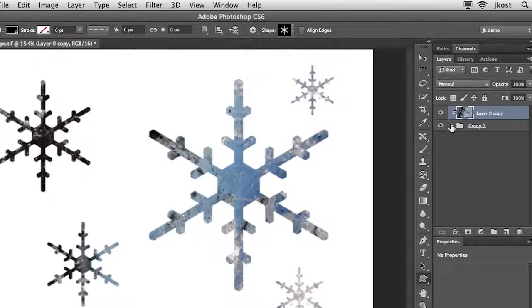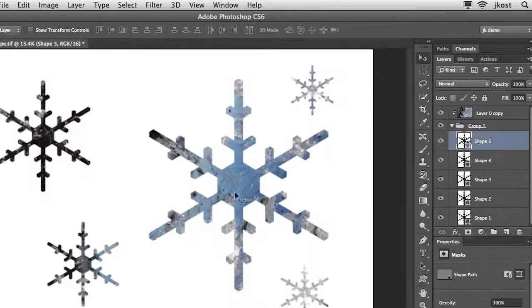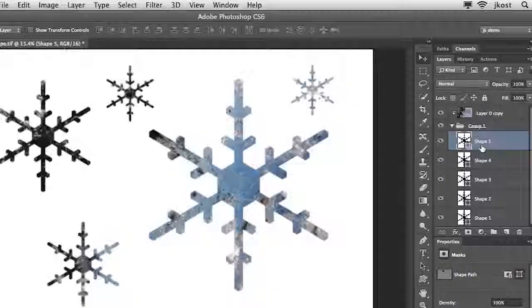So now we've got a number of shape layers, and if we select one of these shape layers, we can then use our Move tool in order to move around that shape and reposition it and do everything independently of the other shapes. Now obviously with a vector mask you could do that same thing and have multiple shapes on a vector mask, but you might want the added flexibility of doing it this way because let's say, for example, you might want to change the opacity of some of the shape layers, or you might want to add a stroke to them, or you might want to add a different effect on one shape than you do on the other.